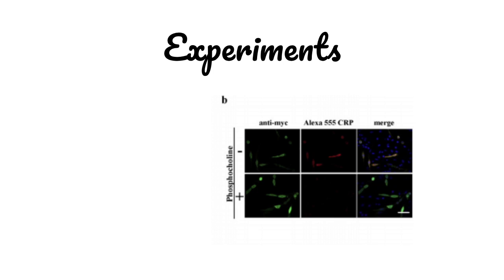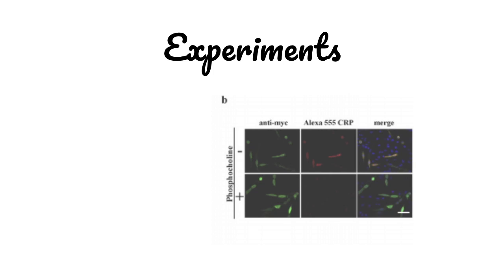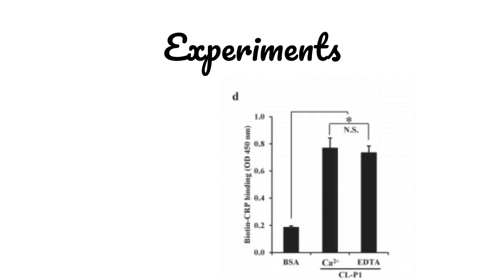How CRP induces complement activation is not fully understood, and this particular study focuses on how CLP1 can interact with CRP. This particular figure focuses on inhibition and what the binding is dependent on. This is important in understanding the function of the two and the importance of the binding.